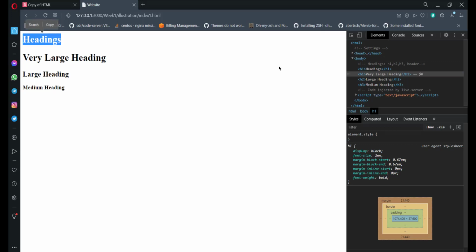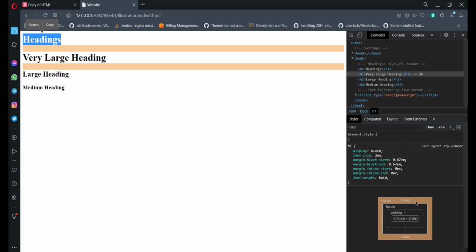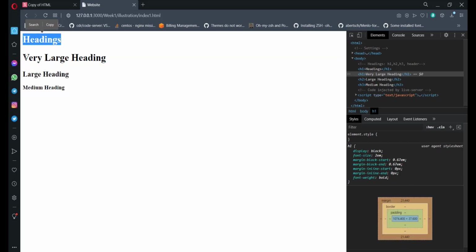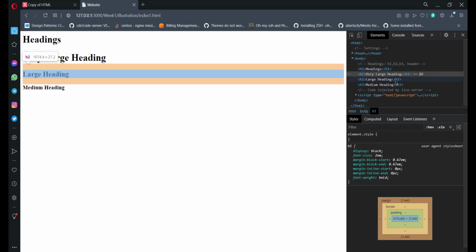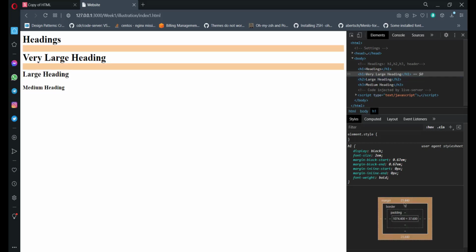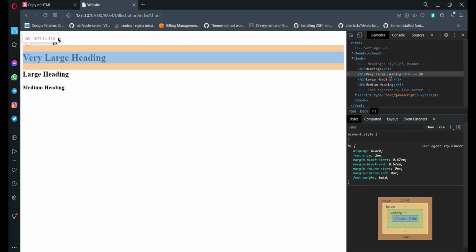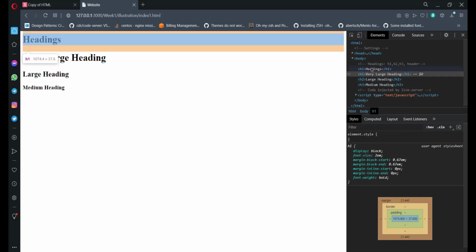The heading takes the entire width of the screen, okay? And the heading by default has a small margin, and this margin is something like this, okay? The heading has a 21 pixels margin up and down, right? It doesn't have a margin from the right or the left. There is no margin here or margin there. We only have a margin from the upper part and the lower part, as you're seeing, okay? And you can tell that this is a 21 or 22 pixels margin up and 22 pixels down, okay, on every one of these headings, right?